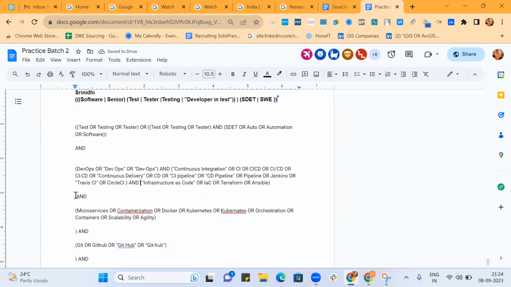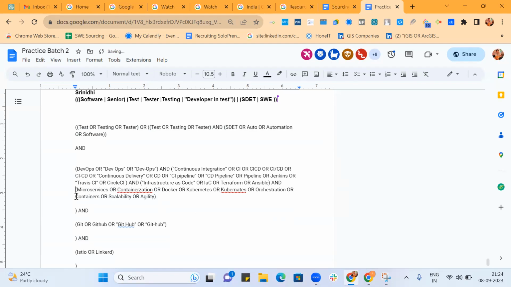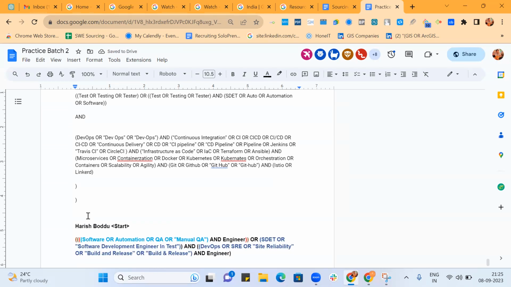Infrastructure or Ansible and microservices and all. This is again not required because by default it's taking and. If it is a combination of or and and, then definitely we can take it. Then again, this is not required. The logic is correct, but not actually required. Understood. So this would be like this.